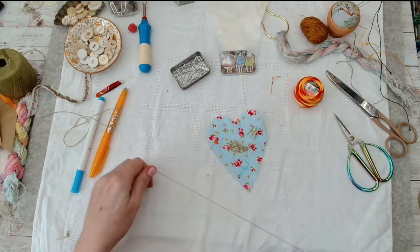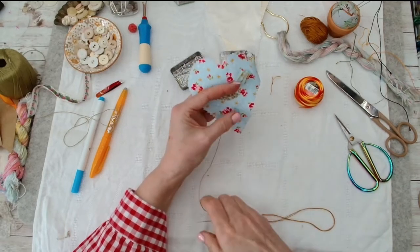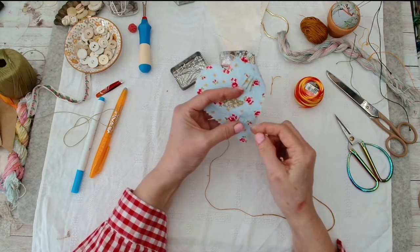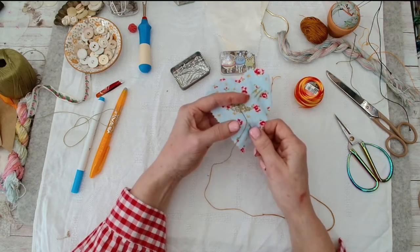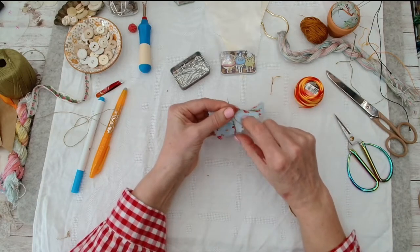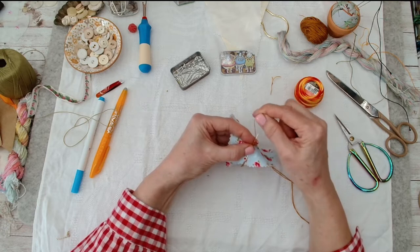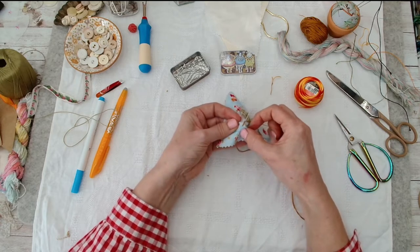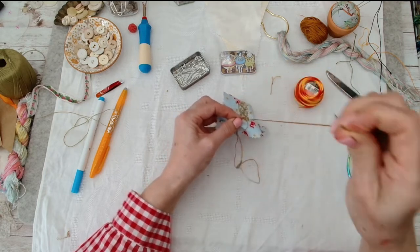I'm going to do some bullion knots for my legs, and I'm going to come up. There, down, back up, next to my first. I'm making life difficult for myself this morning. Right, there's the knot, get the knot out of the way. Back up, hold on to it, and wrap. And keep wrapping until your wraps are as long as your stitch. So that's way too many. So that stitch is the same length as the amount of wraps you've got. Hang on to the wraps and pull your thread needle through.